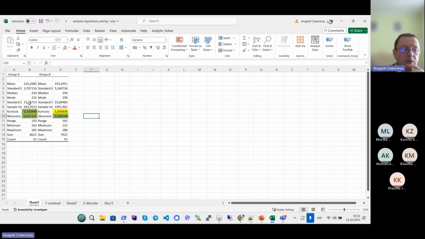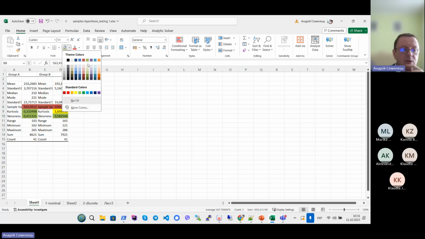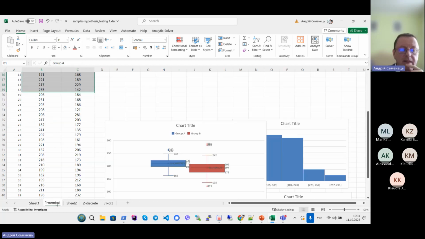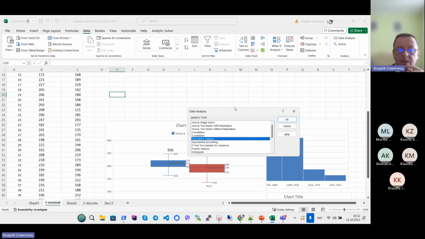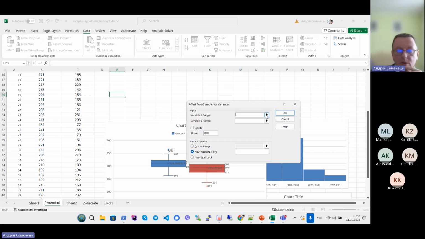If we talk about usage, take a look at the variances. Here the second variable has the greatest variance. So if you need to perform a variance test, let me just pass this, one minute. We are already over time, two minutes. Let me just pass this. If you want to calculate the variance test, you have to follow this.